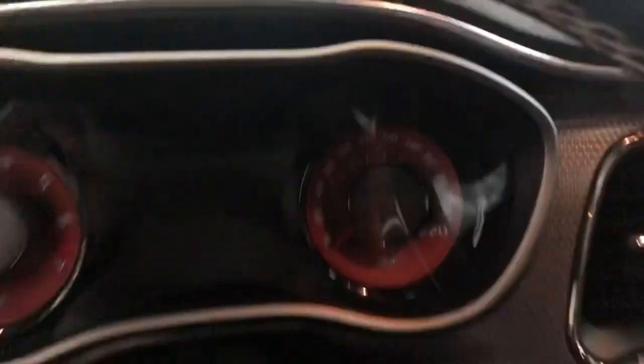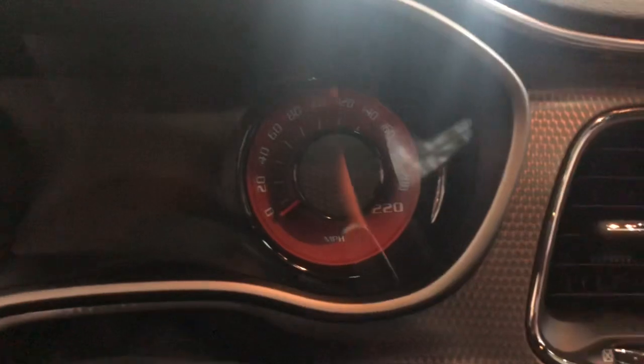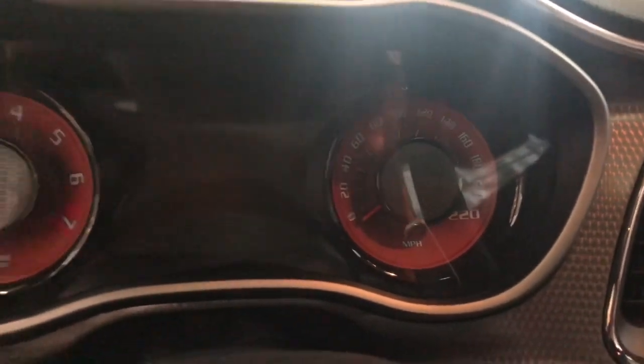So you can see they got 220 on the dash. This seat ain't powered at all. This is insane, man. 220 on the dash. So all the 200s, those are not the top no more. It's definitely 220. But overall, man, my very, very first car was a Challenger. So overall, I love the car, man.